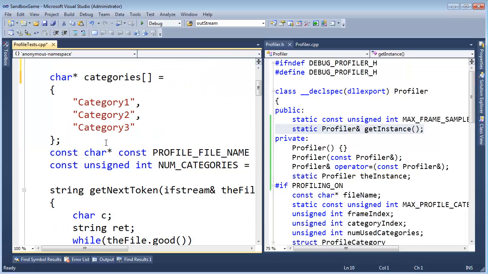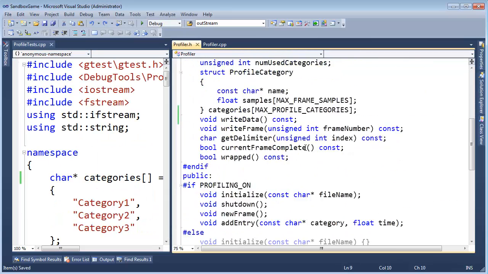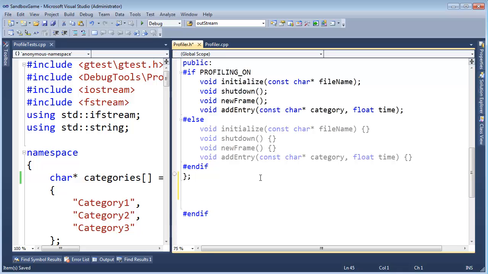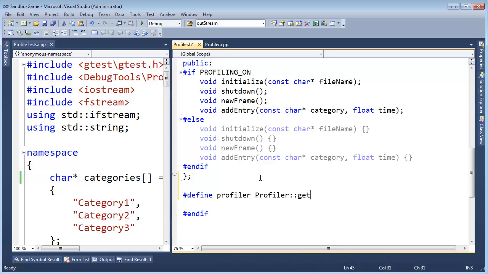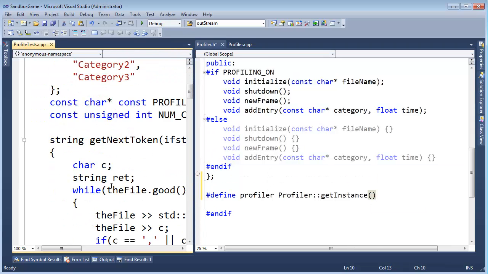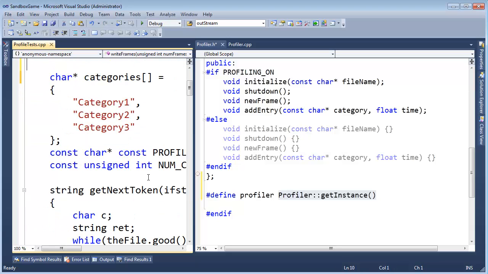So I'm going to do something that may or may not be debatable. I'm going to define a macro, and the reason macros are dangerous is because they are extremely global, and you can go watch my preprocessor playlists if you really want to find out. We'll probably bump into some issues, but I'm going to pound define. When people say profiler, I want you, preprocessor, to replace that with profiler::get instance. So now the preprocessor will just copy and paste for us. Every time I see this, I will copy this, and I will paste it here for you. Hopefully that makes sense.